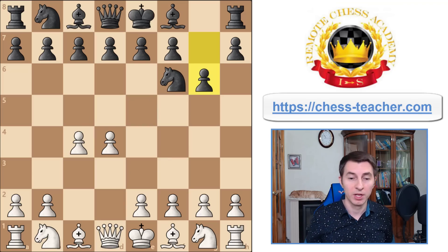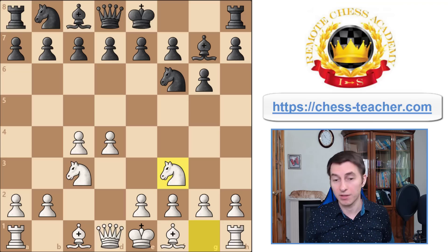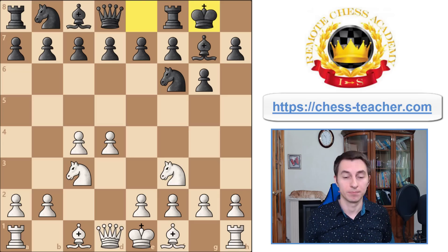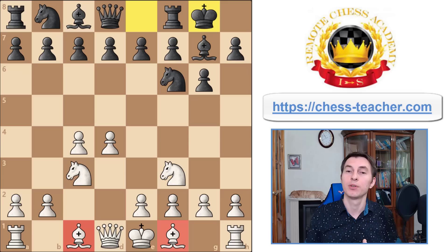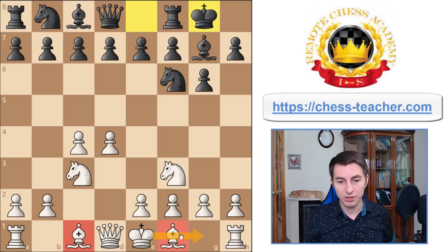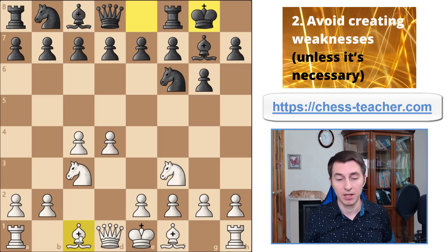The idea is that you play your must moves first. The must move could be knight to c3, then black plays bishop g7, now we play knight f3 - another must move. Let's say black castles. Now what do you do? We know we need to continue development and therefore need to develop either your dark square bishop or your light square bishop. Following the principle of flexibility, you play your must moves and leave the rest for the future - you can postpone that decision. We definitely need to castle, so we need to bring out our light square bishop.